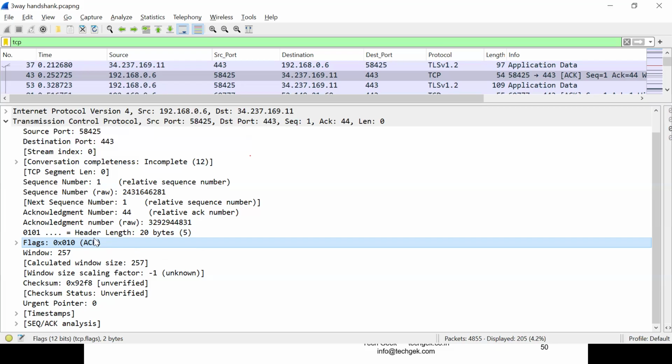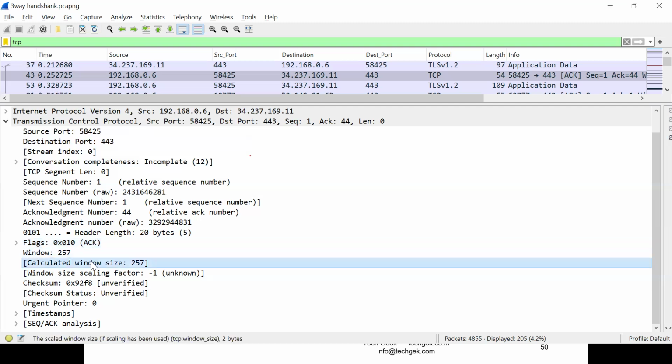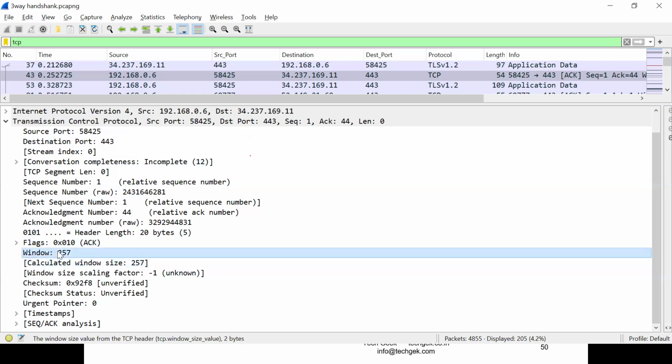What is the window size 257? The window size says what the receiver buffers are. It talks about the receiving buffers and is used for flow control, preventing the sender from overwhelming the receiver. How can the data be scaled? It can be scaled using the window scaling option, which tells us how the data can come in.